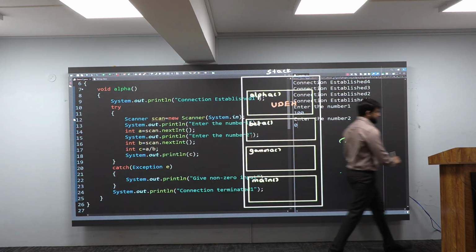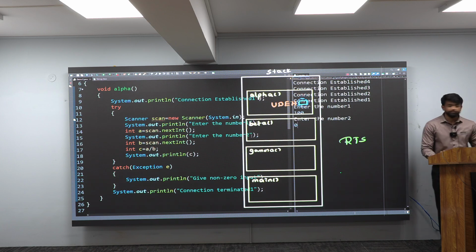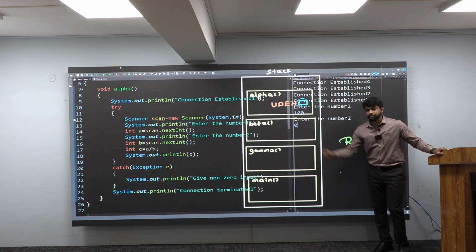That is why an exception object is getting created in the alpha. Immediately, this object created here will come out and go to the runtime system, and it will go back and check in the same method for UDH. Do you have UDH here? Yes. Yes means this object is caught by this fellow. Which fellow? That catch, he will catch it. When he catches it, he will execute.